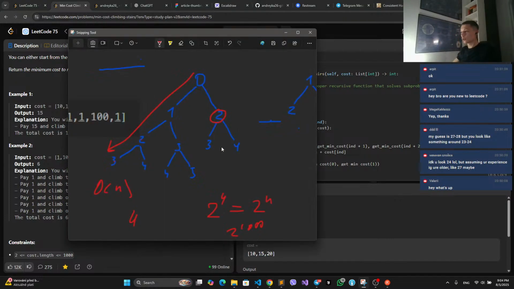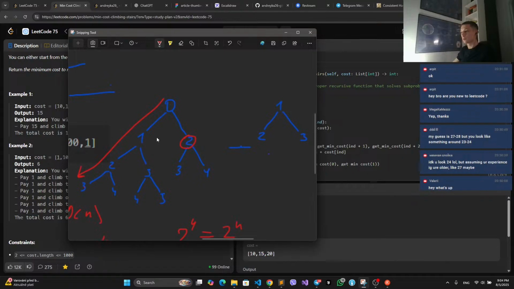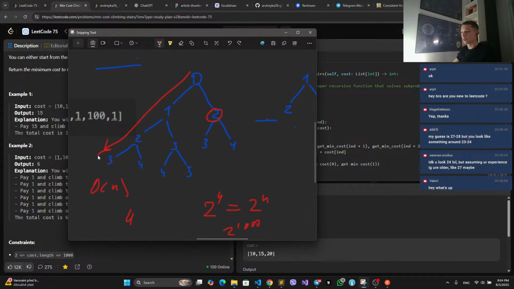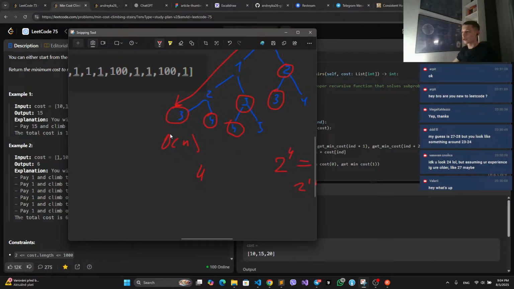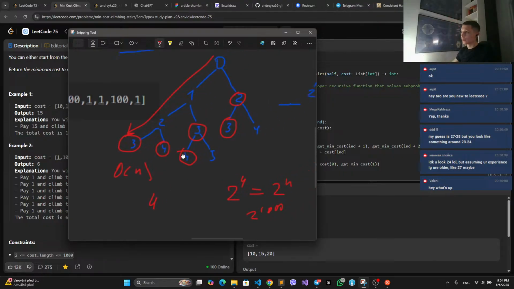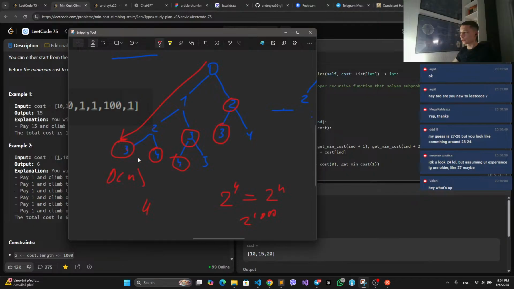So instead of recalculating every single index so many times, because you can see the repetition. Here we have index number 3, here we have index number 3, here we have index number 3, so we're gonna do quite a lot of the same computations. And if this index 3 actually spawns, I don't know, 1000 more, it means every single time we're gonna do 1000 calls, right? And this is very bad.